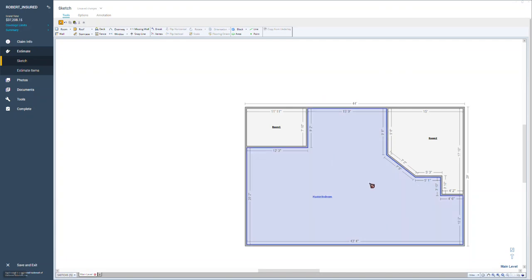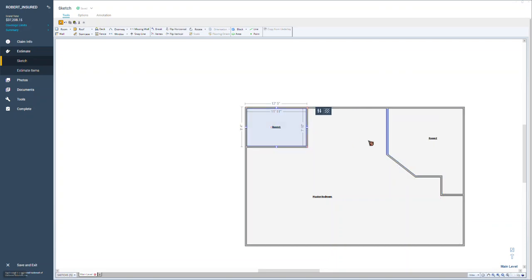Very, very powerful tool. If you'll notice, it also creates a separate room when we use the wall tool. Doesn't matter the shape you're using, you're cordoning off another room inside another room, and that creates a completely separate room, completely separate measurements, completely separate properties and variable codes. So keep that in mind.